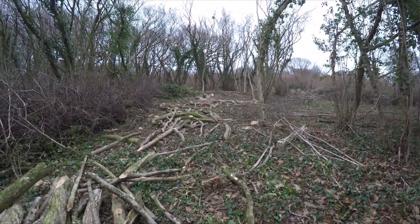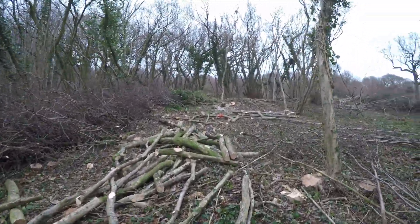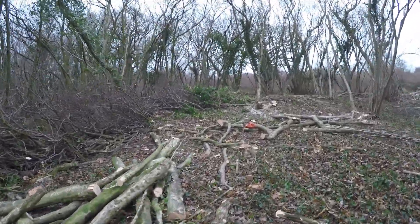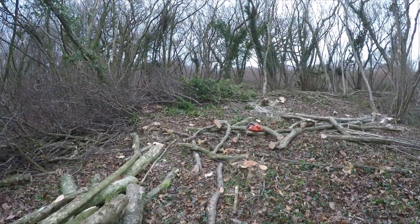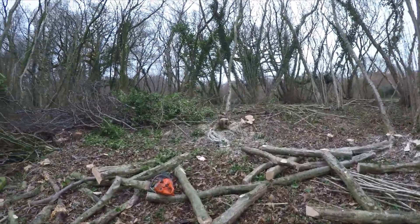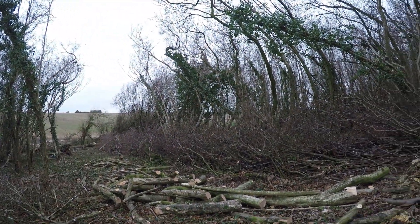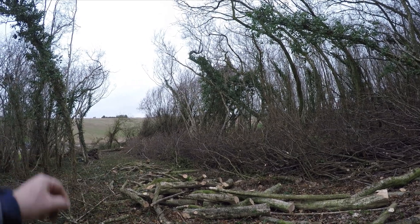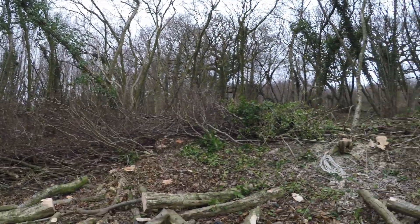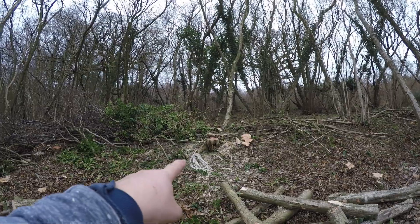Okay, fourth of February and we've cleared up all the brash for now. This bit — chuck some logs downhill. Basically every time you cut a log you can chuck it down. More times you chuck it down the hill it's less work, or feels like less work, coming all the way up here with the mule. So yeah, chuck it all down there. That's where the dead hedges just felt.